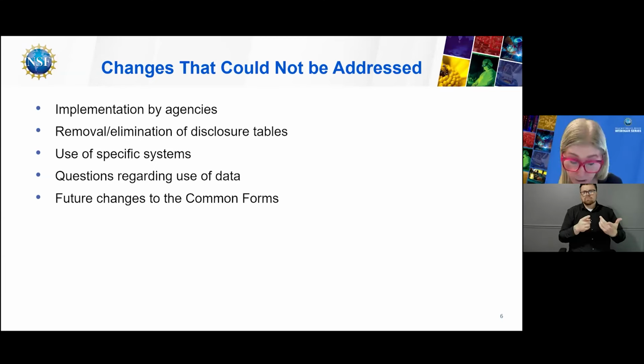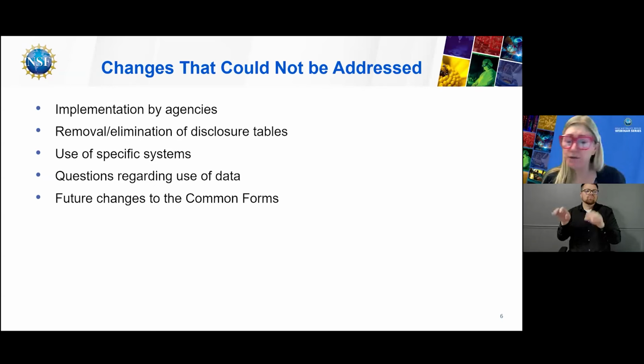It lists a series of activities and where and when in the process you should provide them, either with the proposal and the biographical sketch, current and pending support, or facilities, equipment, or other resources, or post-award project reports, post-award information, term and condition, or disclosure not required. This was not heavily requested, but there were a few requests for this. And we believe that the desire to have this information available outweighs the few that felt like this information should not be included in a table form.